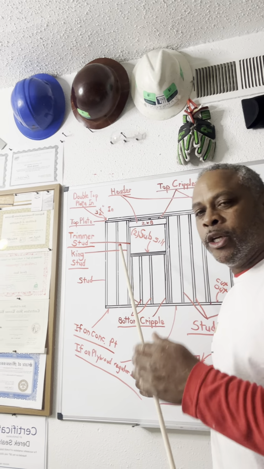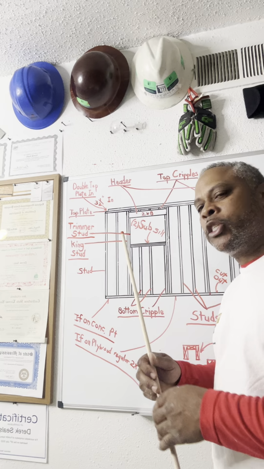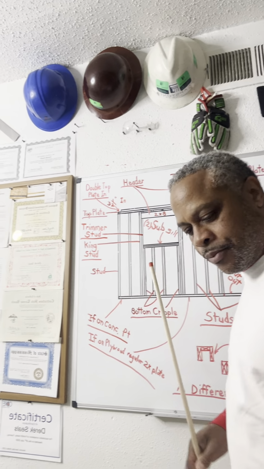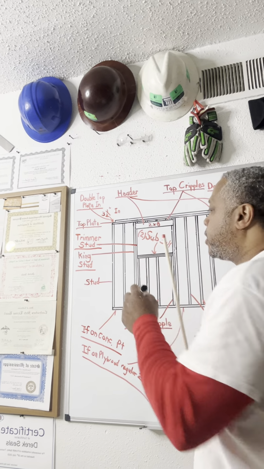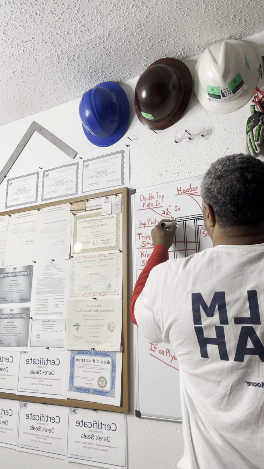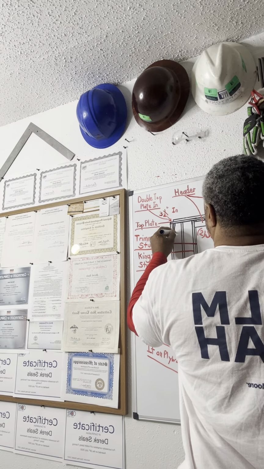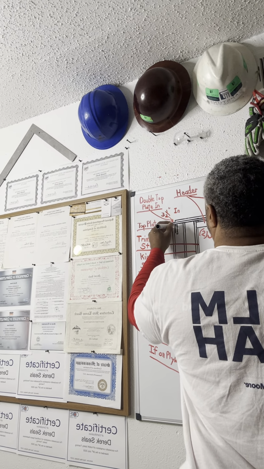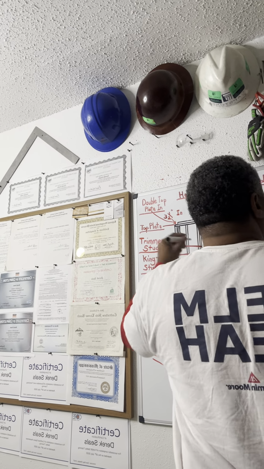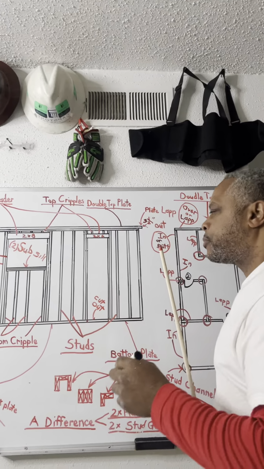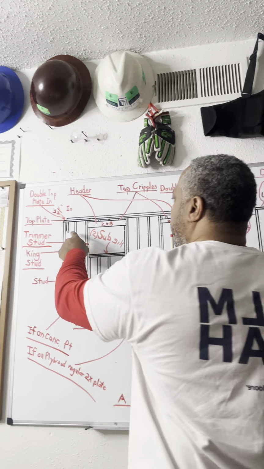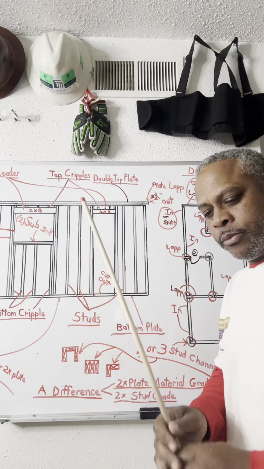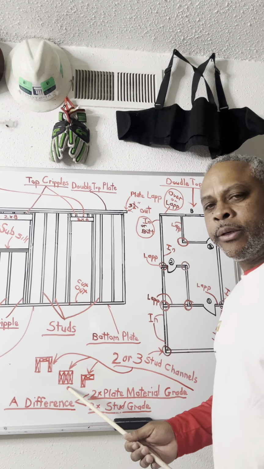Plus, you're going to be nailing through the side because there's going to be a channel. Usually when you see that, there's 3 studs here. I didn't draw them in, but to get the idea, there's going to be another stud, there's going to be another stud. Okay? 3 stud channel is what we talked about before that you're going to need. Okay? And here's the channels. I got them drawn at the bottom. You got a 3 stud channel here.